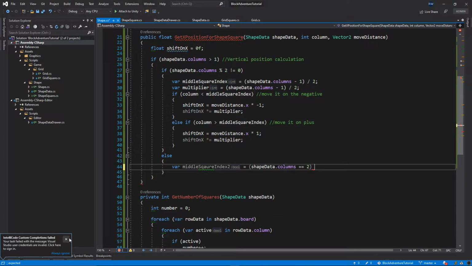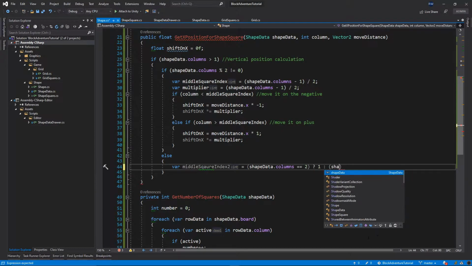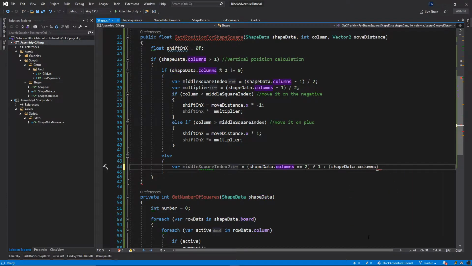So instead of using an if statement, we're going to put the if statement in one line. So if this is true, we're going to set it to 1, and then otherwise we're going to set it to shapeData.columns divided by 2.